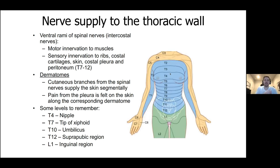So any question they ask you when they talk about this virus, it looks like a strip, right? It's like a single dermatome. So if the T3 got reactivated, the dorsal root ganglion of T3, you would see this strip. Now it'll only be on one side of the body because you have DRGs, dorsal root ganglions, on both sides. So they'll say it's a strip-like fashion and it stops at the midline.